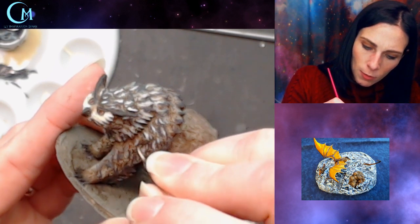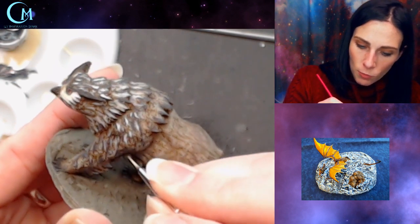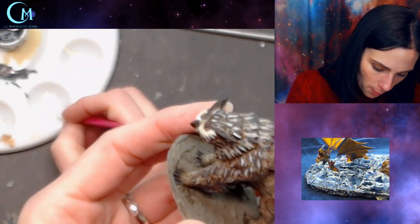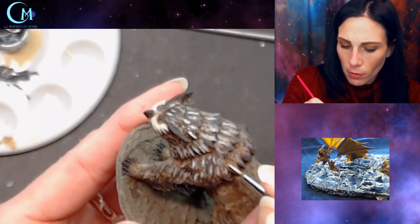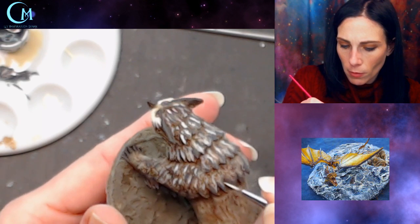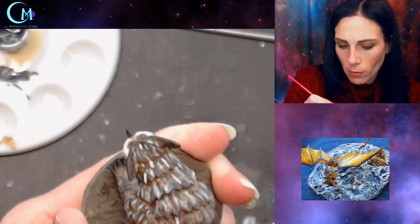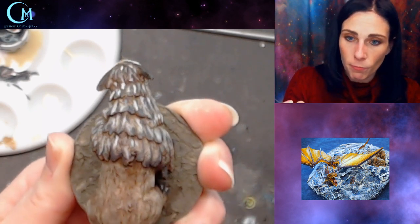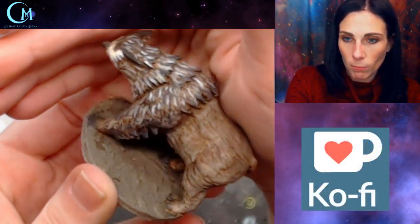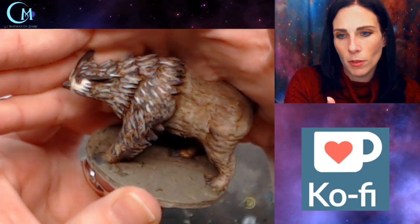And again, because I'm going so lightly on this, it's really not chewing up the brush like can happen sometimes with the 3D prints. It's basically just creating little individual feather streaks.